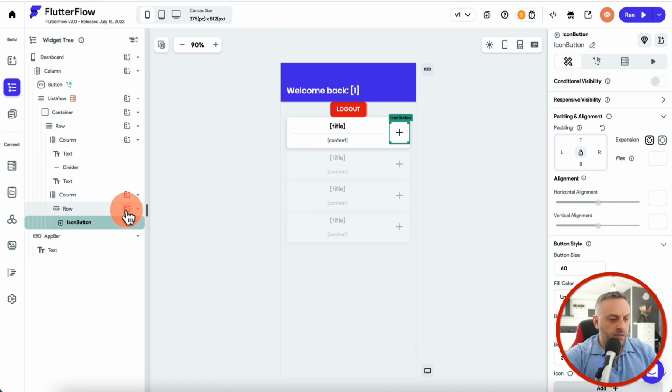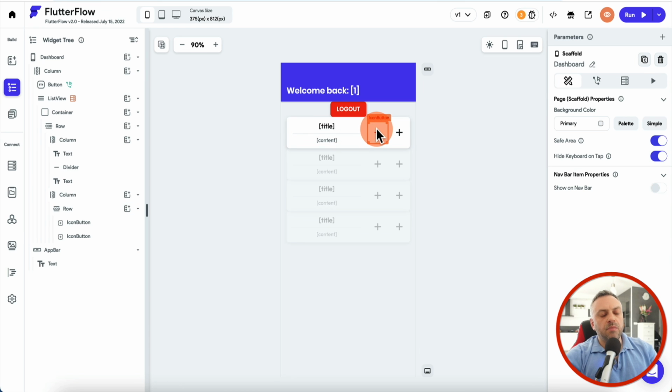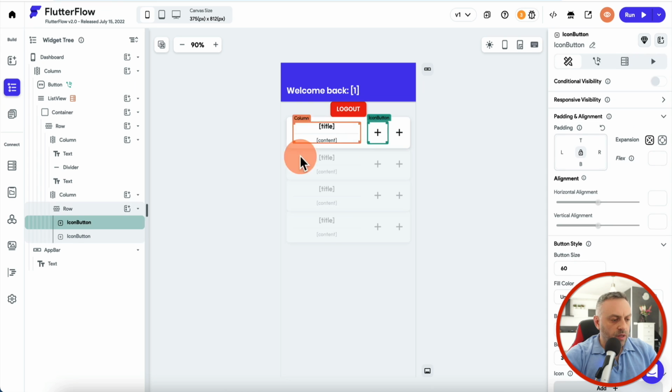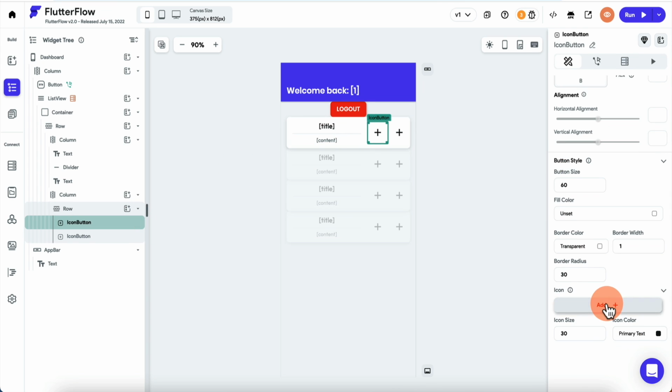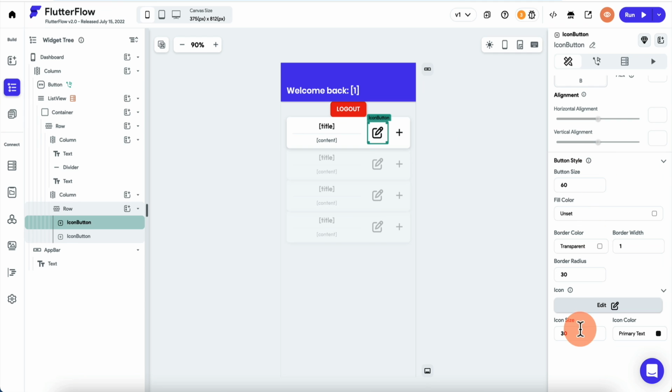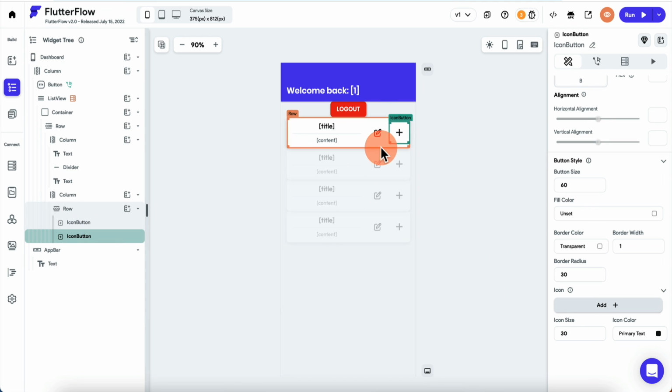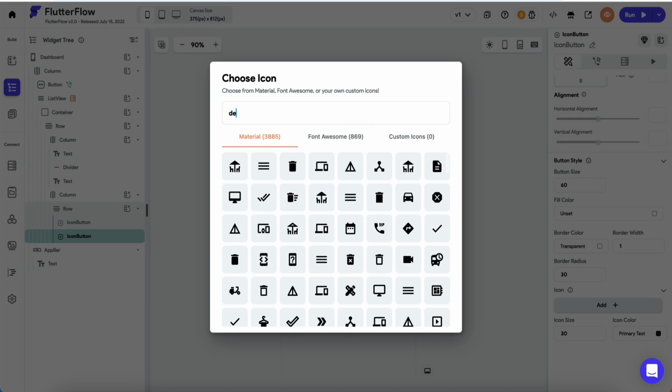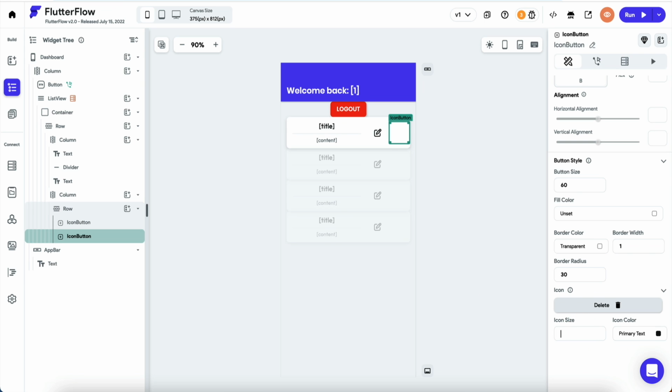They're going to be icon buttons. And these two buttons, this is going to be an edit. This is going to be delete. So we're going to come in here, we're going to go right here instead of add, maybe something, yeah. That looks nice. It's a little bit big. That looks better. Maybe 20. And this is going to be delete. Click on this, delete. Also make it 20.